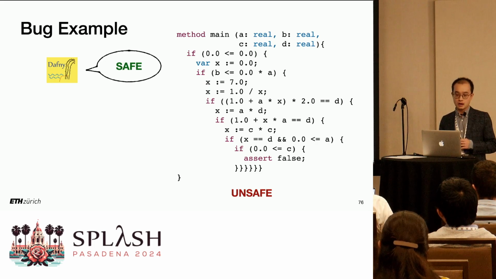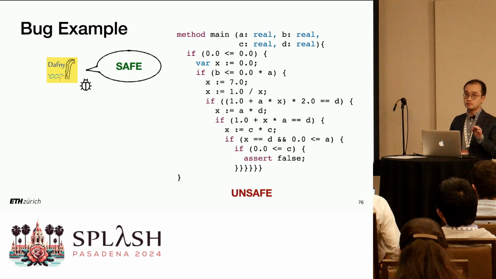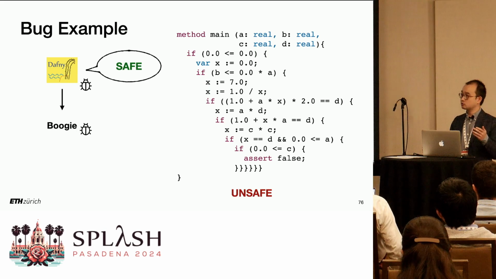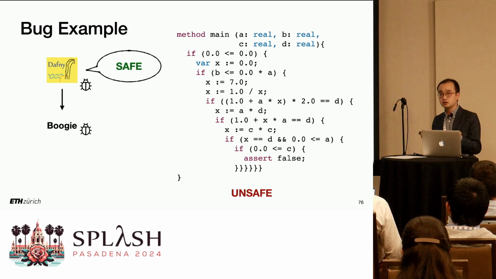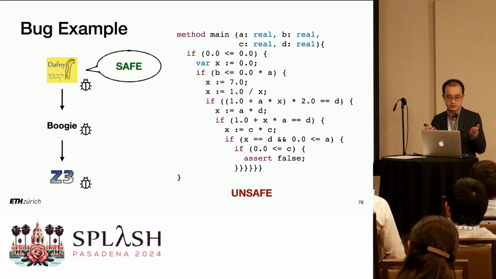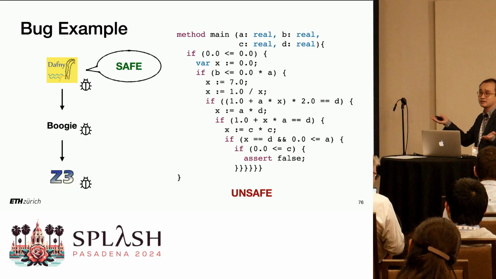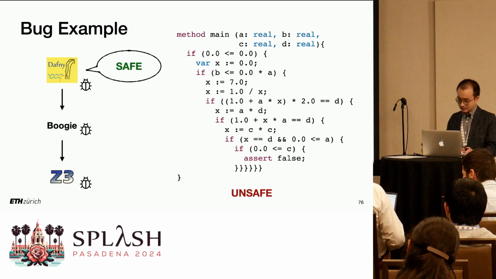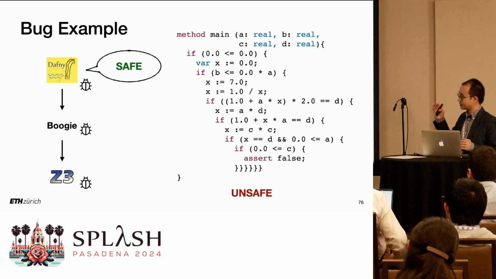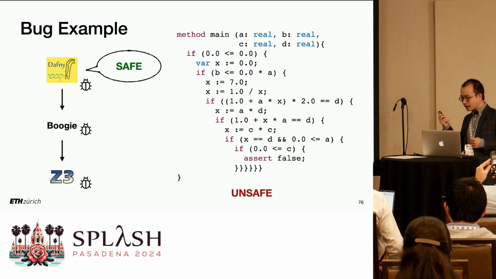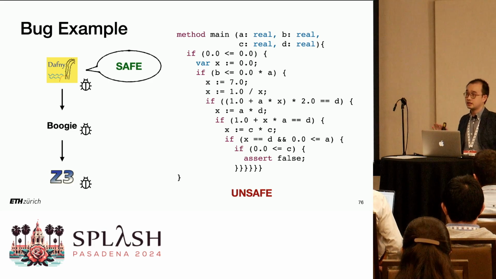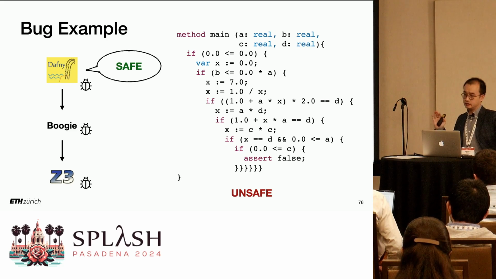So it appears to be a bug in Dafny, but when the developers fixed the bug, they found it still could not report the correct answer because there is another bug in Boogie. So they tried to fix the bug in Boogie, and found it still did not work. Why? Because there is another bug in the Z3 solver. So yes, it's a very tricky bug, but it's also very critical because it gives an unsound answer. This bug shows that our technique can find very complex and very deep bugs in program verifiers, and it is very effective.